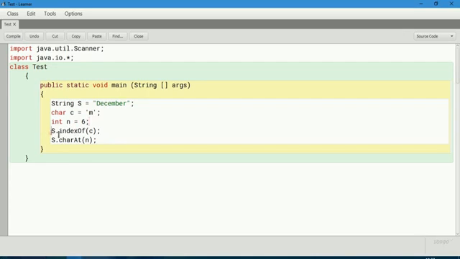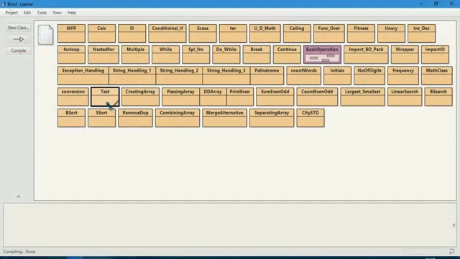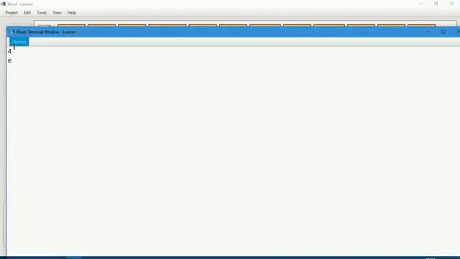We also need to print this, otherwise we won't have the output. So I will print. So let me copy this. So compile this, no syntax error. So 4 and E. So you can know the output data type is integer here and then character there.